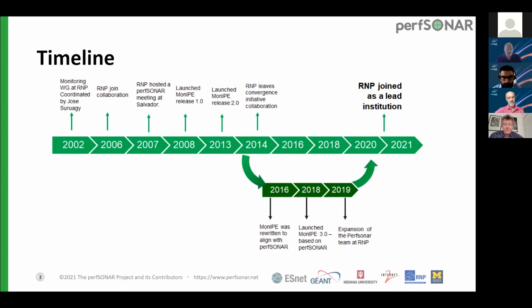From then on, it was very clear that most of the contributions of each individual team were very similar. So there was an initiative to start to work on a single open source project, which is the current perfSONAR implementation. I think it started somewhere between perfSONAR 3.0 and 4.0. And we were not prepared in 2014 to join this collaboration.